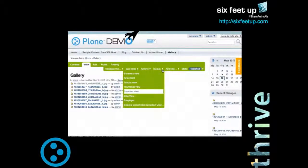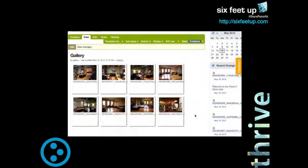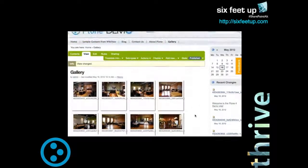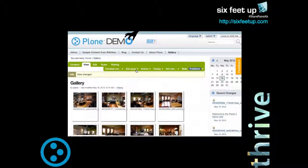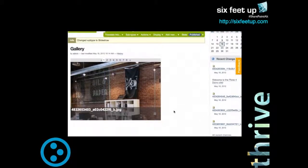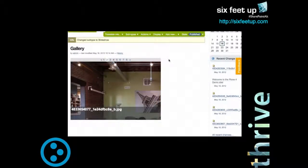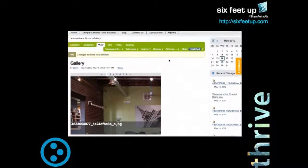We can very easily change the landing page display of a folder, and we've got multiple options available here, but we can make a thumbnail view of a photo gallery very easily. And if we want to take that a step further, we can actually turn this folder into a slideshow, and then it'll use a jQuery powered slideshow to basically give us a nice little transition for slideshows between all the photos we just uploaded. So you can see here's the automatic transitions with fading. We can have some control over the timings here through the UI.